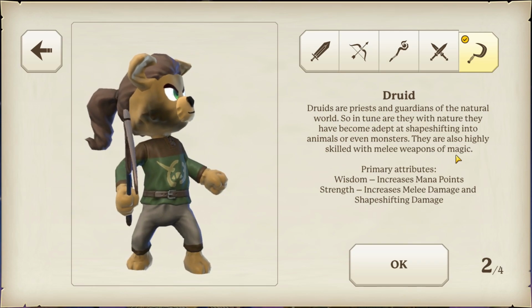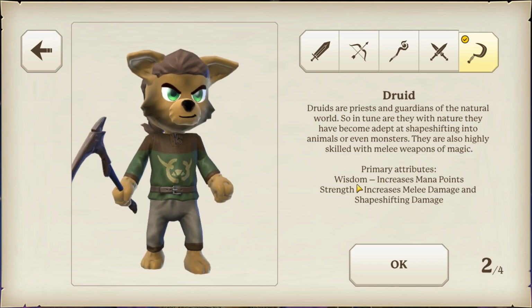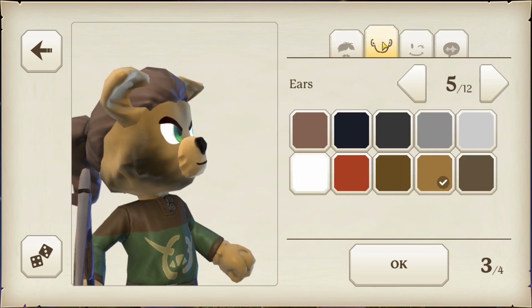Well, I assume it's all magic and not of magic. I think it's all magic. Primary attributes are wisdom and strength. Okay, so that's what we are gonna have to focus on. Let's see, what are we gonna do?